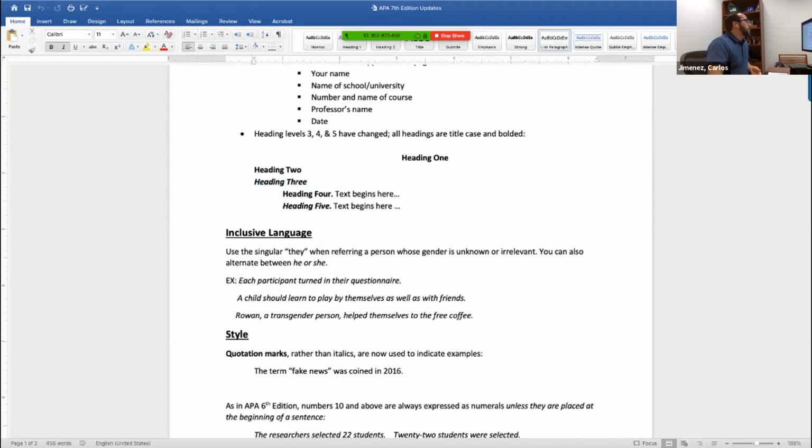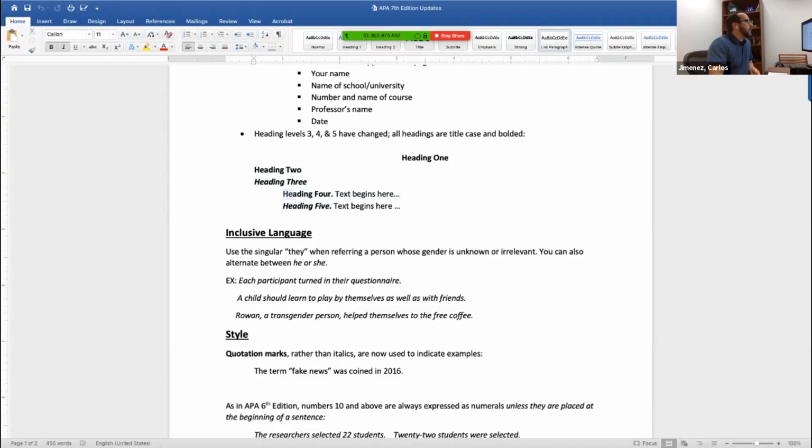But you'll notice 2 and 3 now are flush left, they are bold, and they are title case, and headings 4 and 5 are the same. Heading 4 is just indented with the paragraph.